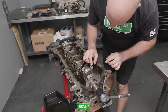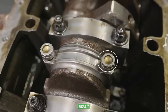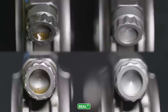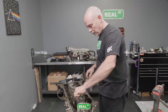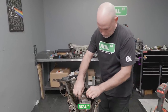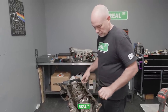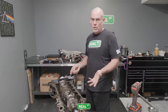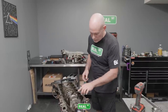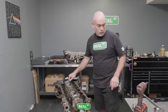Not good etiquette. It looks like someone has hammered around on the rod bolt with an air tool. The top of it's chewed up. These are Carrillo rods. The bolts are very expensive, but the bolts are gonna have to be replaced, because if there was enough carelessness to mishandle the bolt like that, then you have to assume that there could be other abuse involved, and you wouldn't risk a rod bolt failure because it's a catastrophic failure. So it looks like someone's just kind of hammering around on some of these rod bolts. So we'll have to change those out.